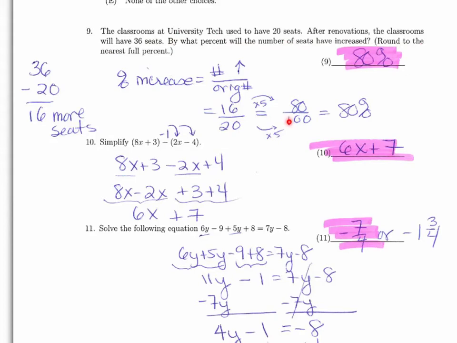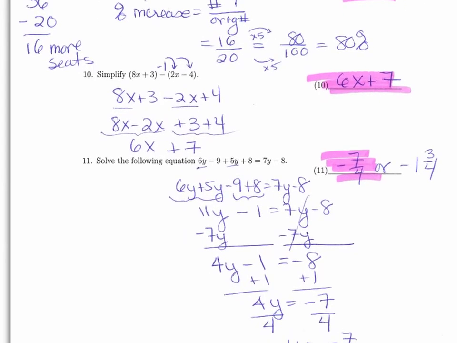For number 10, they're asking us to just simplify this. So we're going to take this coefficient here and distribute it in. There is just a negative there, but that negative means -1. So -1 times 2x, -2x. -1 times -4, +4. So the first binomial comes along for the ride. This you get from that distribution.